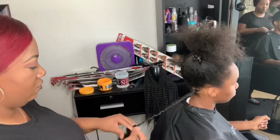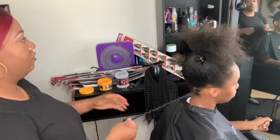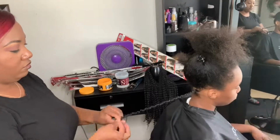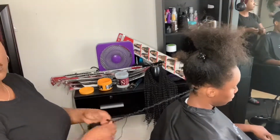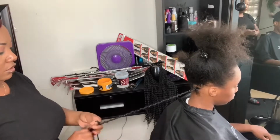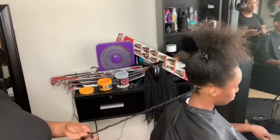Now, as you can see, I do not use the rubber band method. The rubber band method breaks your hair. Whether you're natural or relaxed, it's not healthy for your hair. It tangles, and sometimes people have to cut the rubber bands out. So do not use any rubber bands.